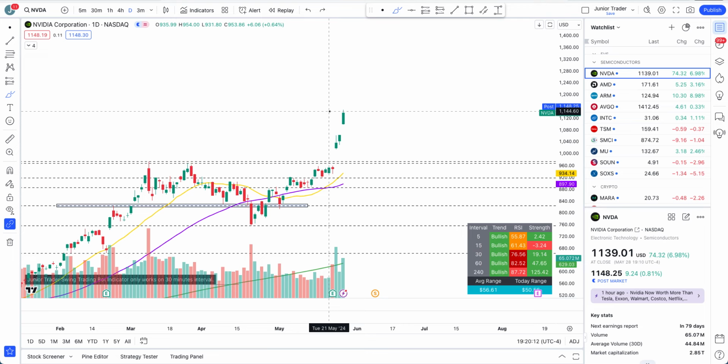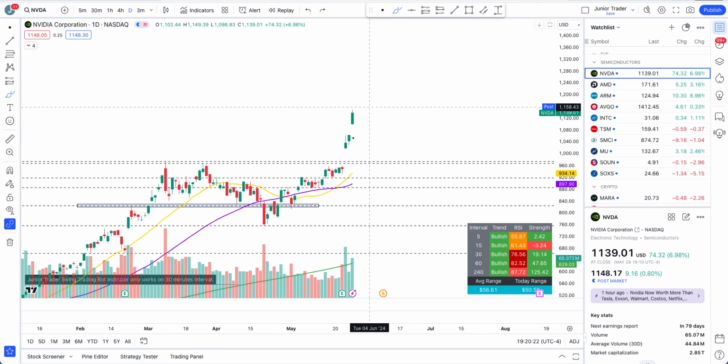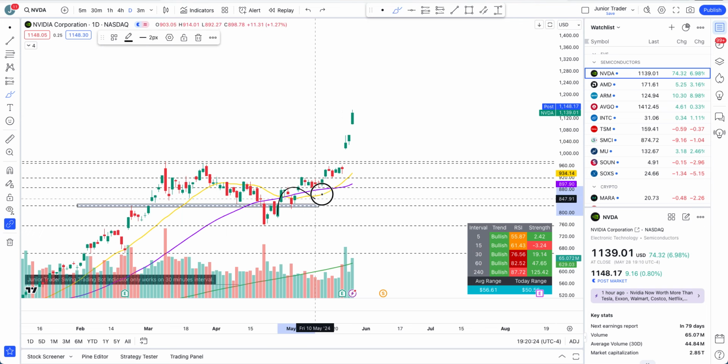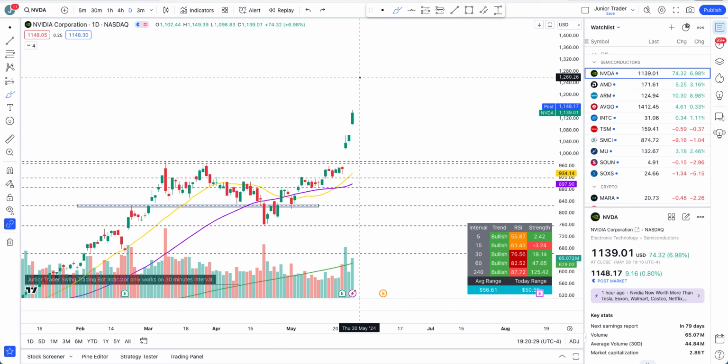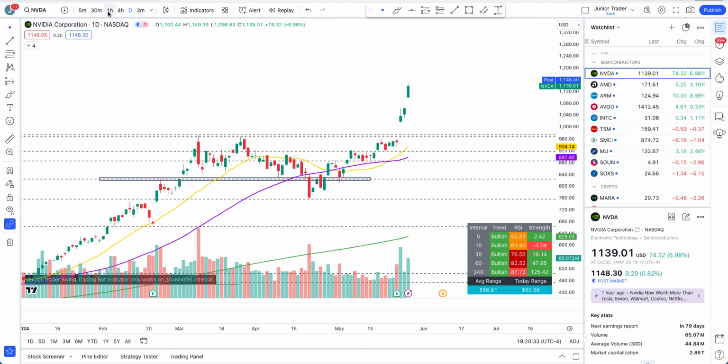Things are still, there's the sky is the limit. All right, it's in the open sky area right now. So yeah, you can clearly see, I don't even have to explain here that we are bullish. Yes, it's higher highs, higher lows, and this is more turning into a parabolic move, right? So can this continue higher? Well, that's the question.